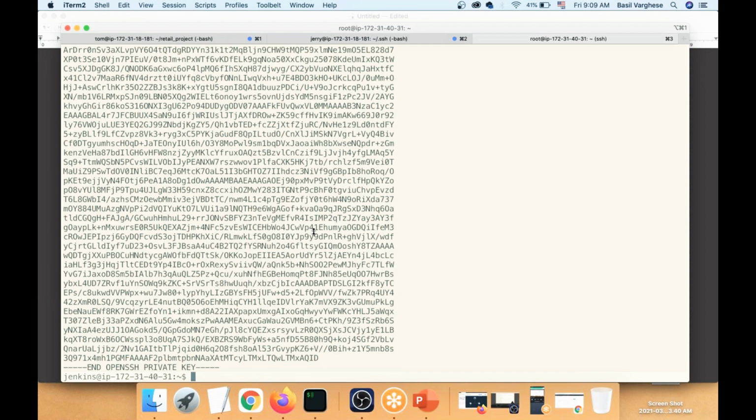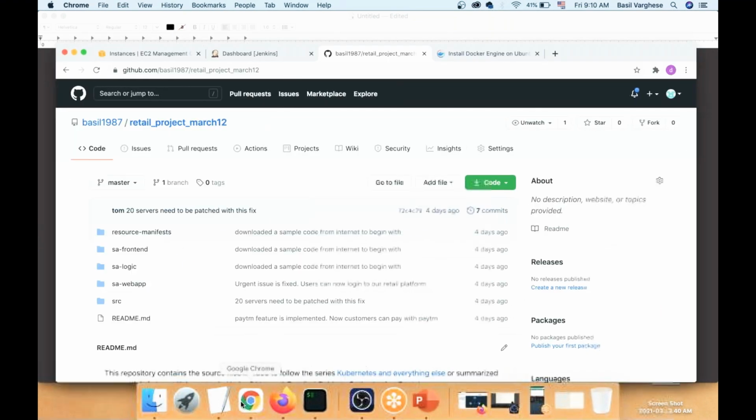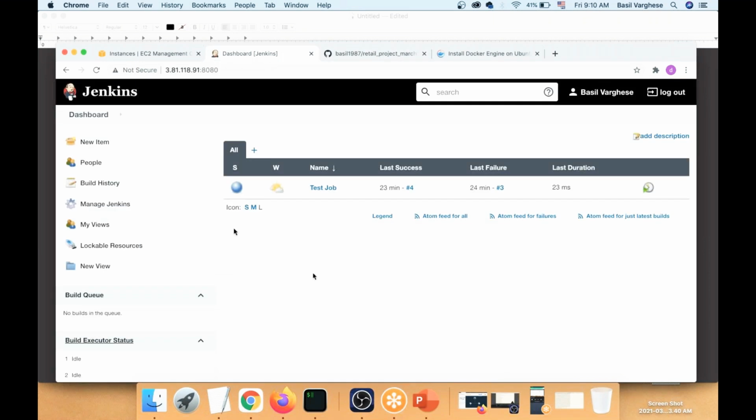So every time Jenkins wants to connect to GitHub, it should use this private key. So I'm going to add this key as a credential in Jenkins, and then at the time of pulling the code from GitHub, I will ask Jenkins to use this credential, right? So let me create a job in Jenkins, with all these things in mind.